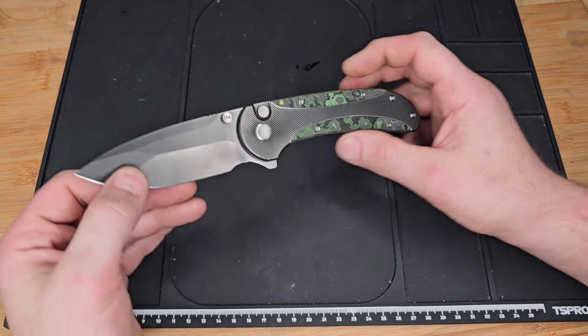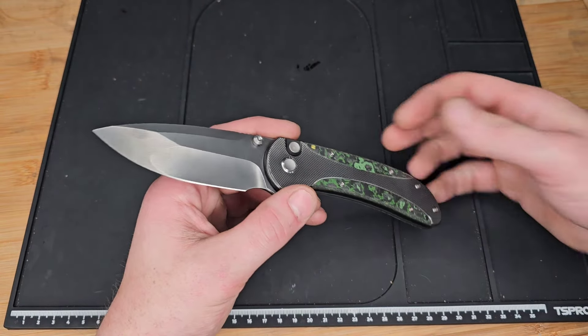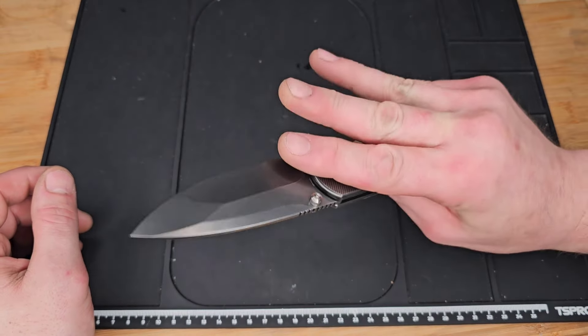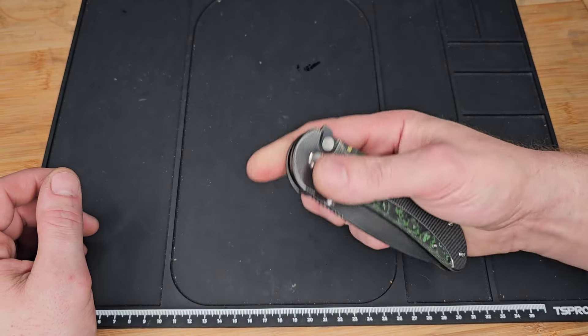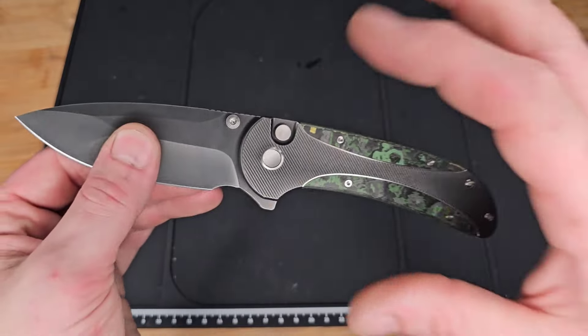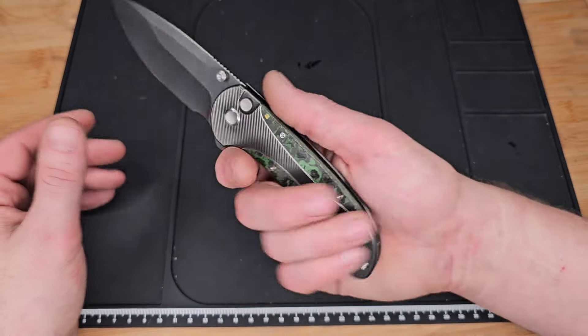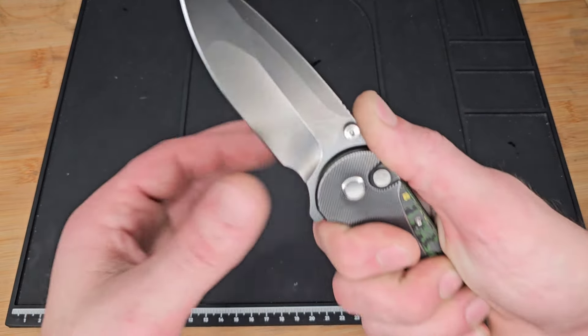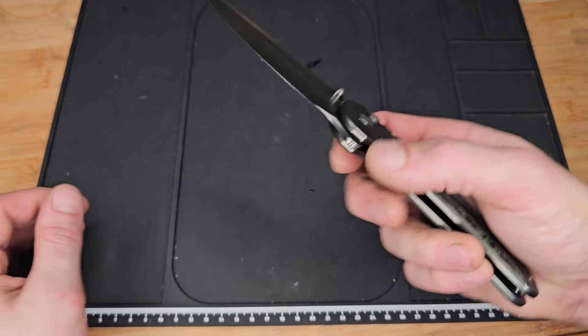Last one before we get to some of the budget knives. This is the We Knife Co. Says It. And it's fairly new. But you just know sometimes, right? You get a knife in hand and sometimes you just know. This is one of those moments when you pick it up, you flip it open, and you know right away. Not only is the action just phenomenal. But I already know because I have so many button locks from We Knife Co. That they just do an amazing job with their button locks. But the thinness of something that's this big. Because this is a large knife. This might even be considered like an XL knife. It's a large knife. But it is slim in the hand, yet broad enough to where it has very comfortable ergonomics.